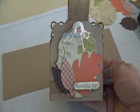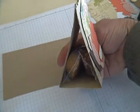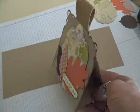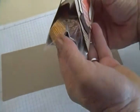I'm Tamara, and today we are going to be making this little favor here. It's kind of a triangle shaped little favor. Goes together quite quick and easy. Holds a few little candies in a bag.